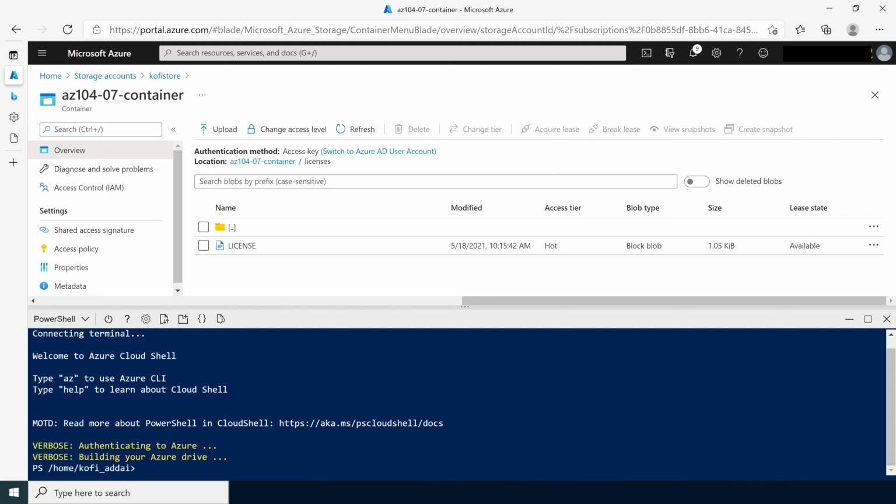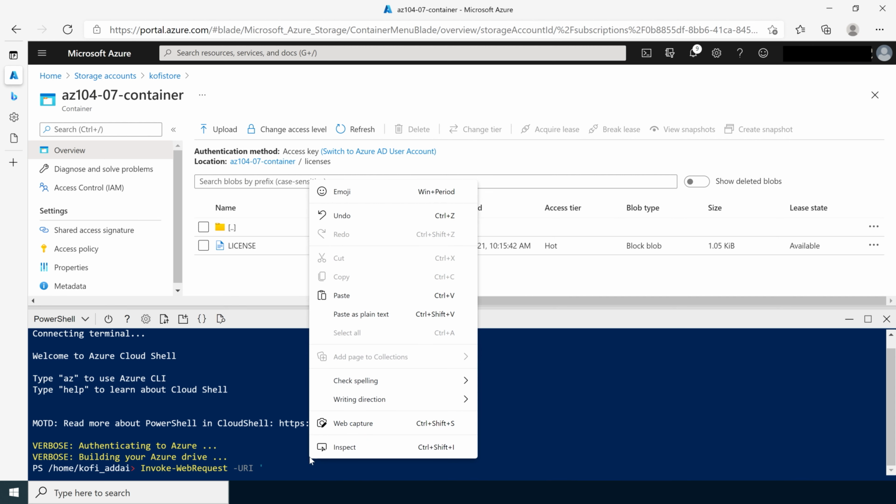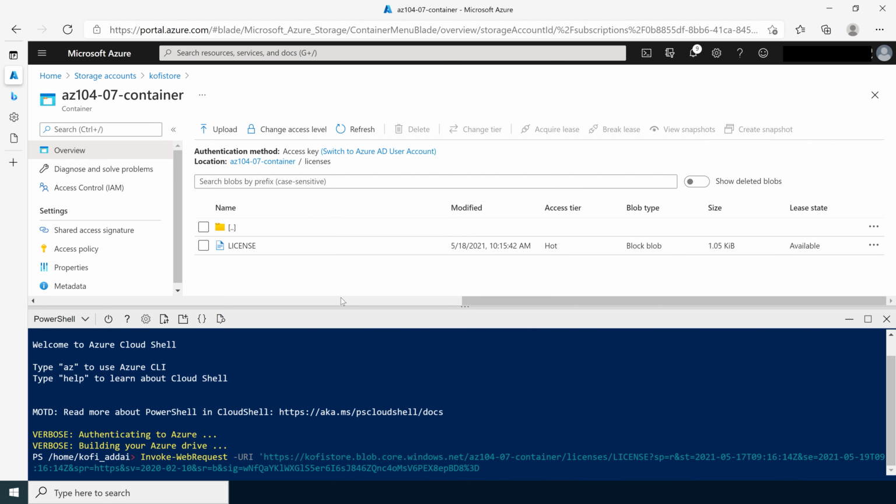So I'm just going to use the Invoke-WebRequest command, and then -Uri, and then type in the URL for the SAS. Paste that one in there.